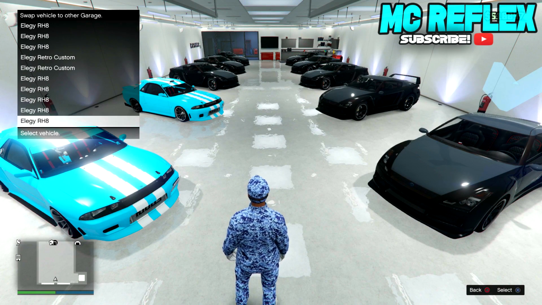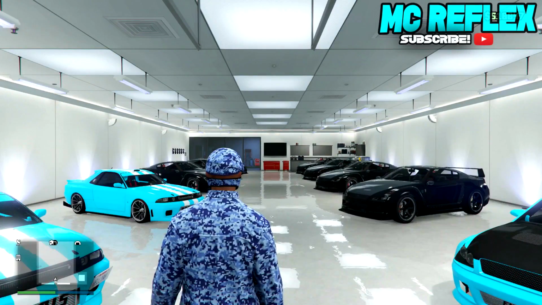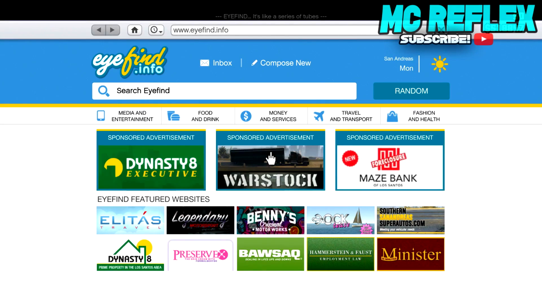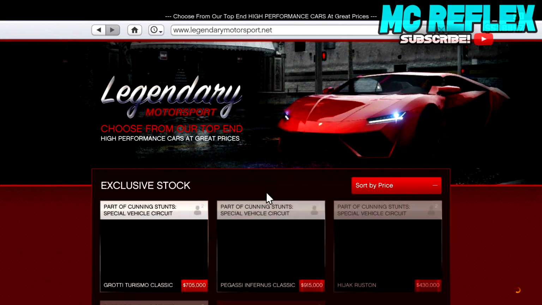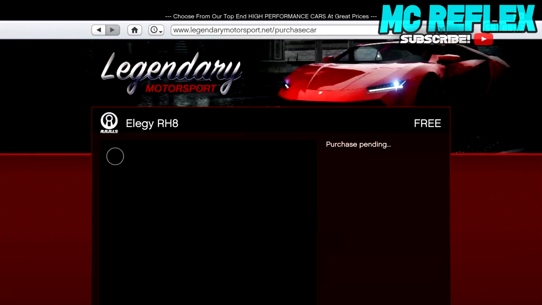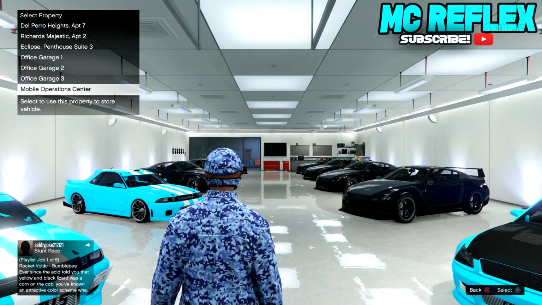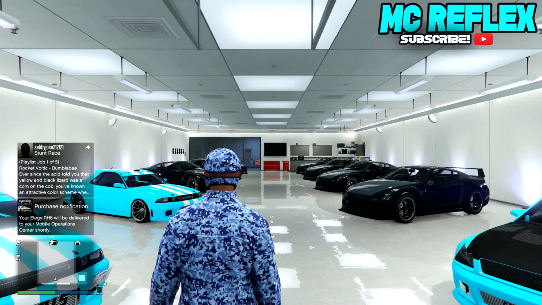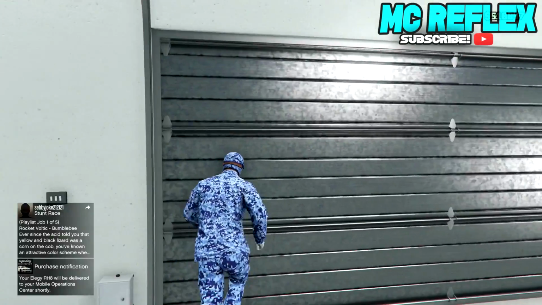Alright guys, so next step, once you got the car, you want to drive into your fully stocked LG garage. You want to replace it with the LG, and the garage has to be full, guys. Once you replace it, go to your legendary, sort by price so you don't have to scroll all the way down. You want to order an LG, and replace it with the mobile car. It should be an LG there. So you just want to replace it.